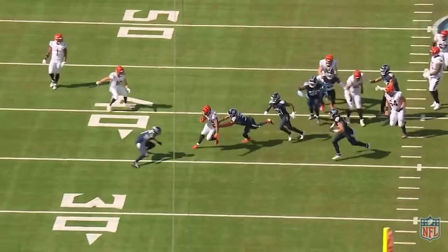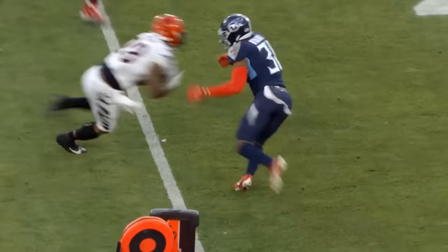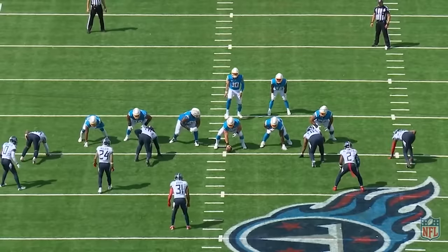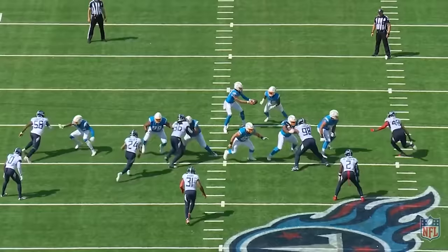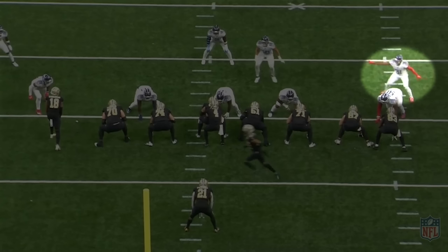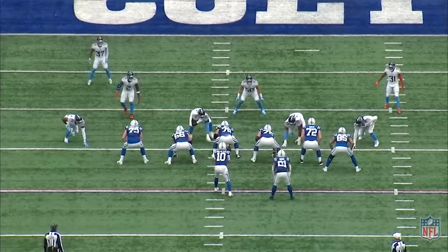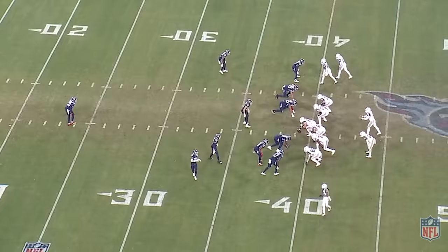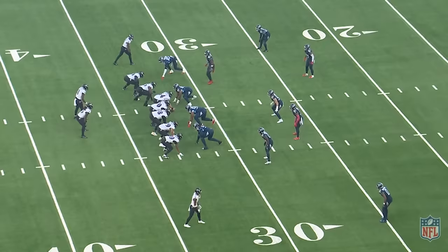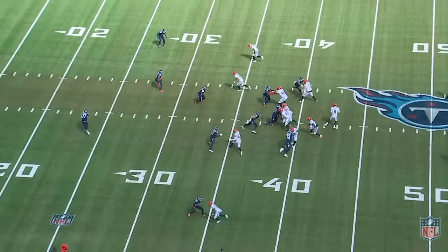Those long arms show up in multiple facets of his game — here, helping increase his tackle radius. Byard has a well-developed skill set that includes tackling; he led the Titans in tackles each year from 2020 to 2022 and is always a sure tackler. Per PFF, he currently has the fifth lowest missed tackle rate of all safeties this season, with a career average of 6.8 percent. Kevin is a versatile player, and those long arms show up when he needs to play in the box, allowing him to keep blockers at a distance. He has the size to mix it up inside, weighing around 215 pounds despite being 5'11". His length is also on display in the passing game — he can disrupt tight ends at the line of scrimmage and use his arms to lock onto them at their break points. He's without a doubt an upgrade athletically over Justin Evans, and that shows up especially in man coverage. The Eagles are in the top half of the league in man coverage usage, and adding Byard only makes their defense tougher in that area.